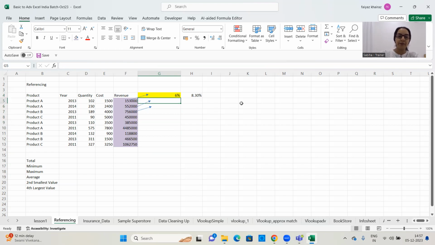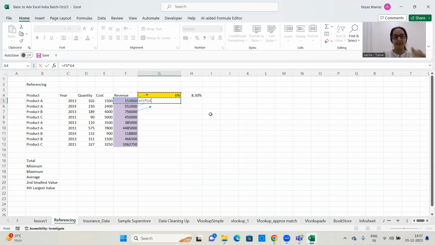So how will I do it? Begin with an equal to sign. Select the first cell and refer to it for the revenue. Multiplied by, click on this 6% cell and refer. Now what I will do is use function key F4 in order to lock it. You can use the function key F4 directly if your function keys work fine without anything else. But if your function keys do not work alone, then you will need to use Fn and F4 in order to lock the cells.